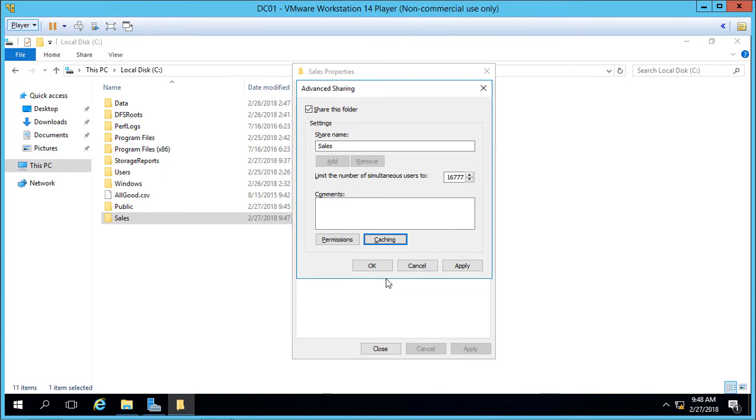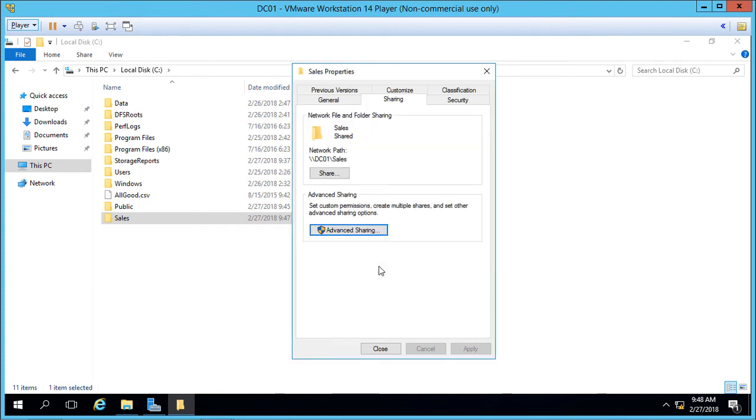All right, so we also have the amount of users we can set up, and you can see it has a lot of users that we'll probably never reach. Go ahead and click OK. So now we have DC01 Sales is now shared as well as Public. So there's not a lot of difference between the Easy Share button here and the Advanced Sharing here as far as the user goes. I mean, as long as the user has access to it, they can't tell the difference when they access it, which one it was set up with. I prefer to use the Advanced Sharing, and here's why. So let's say that your folder contains a terabyte or more of data.